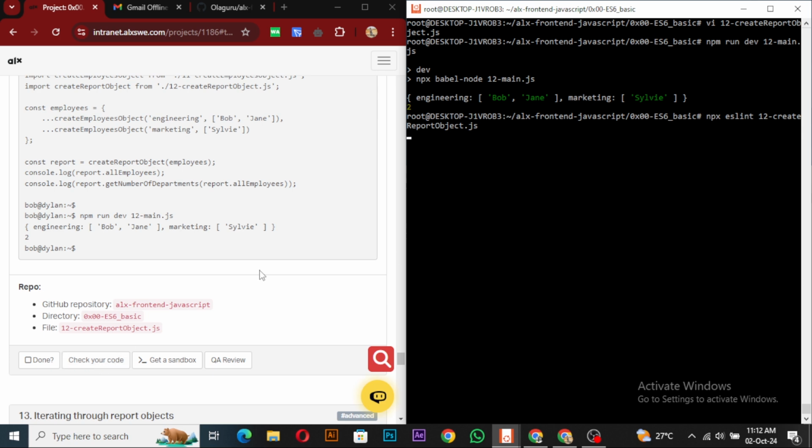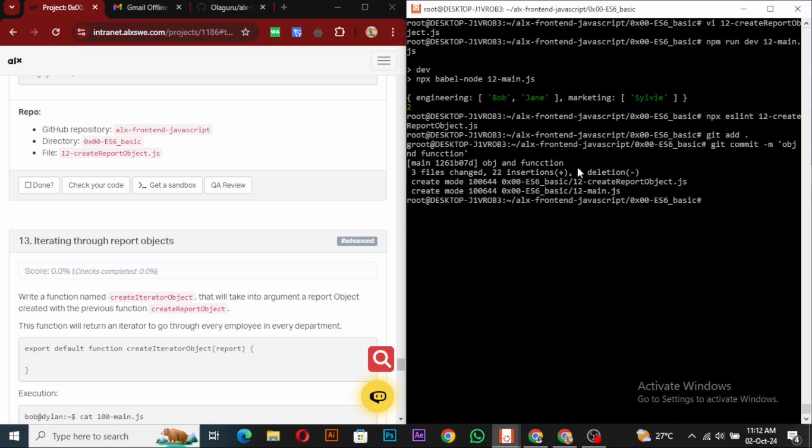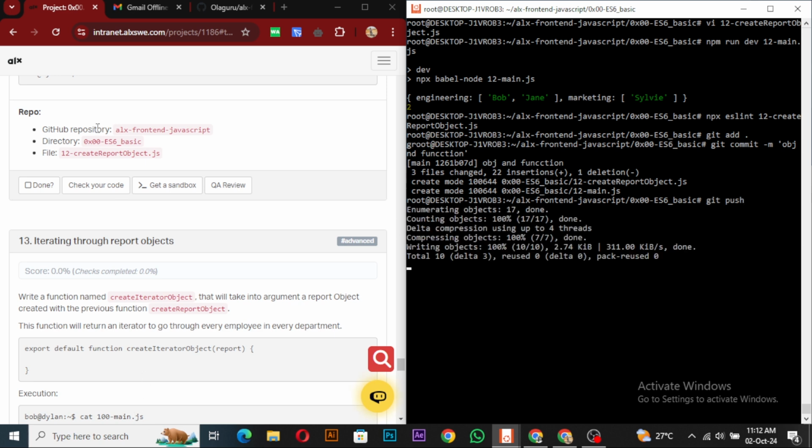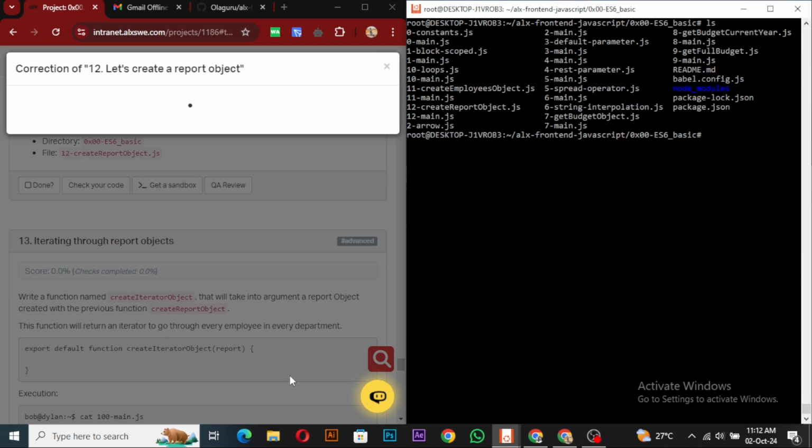So if that one runs, then we go to the last two. Okay, it runs, then git add everything, git commit with the message and say obj and function. Okay, and we get that very well, and then we push it anyway. Alright, so we are getting to the end.